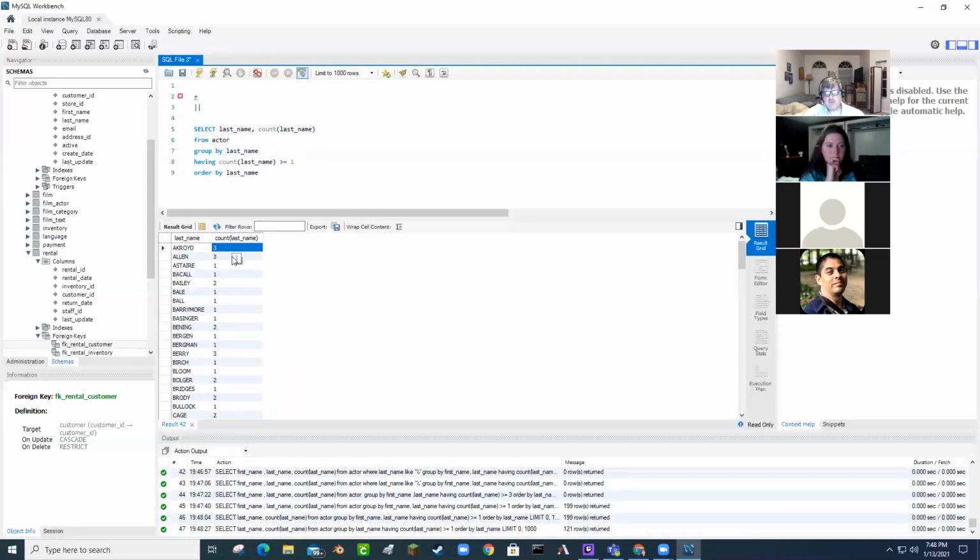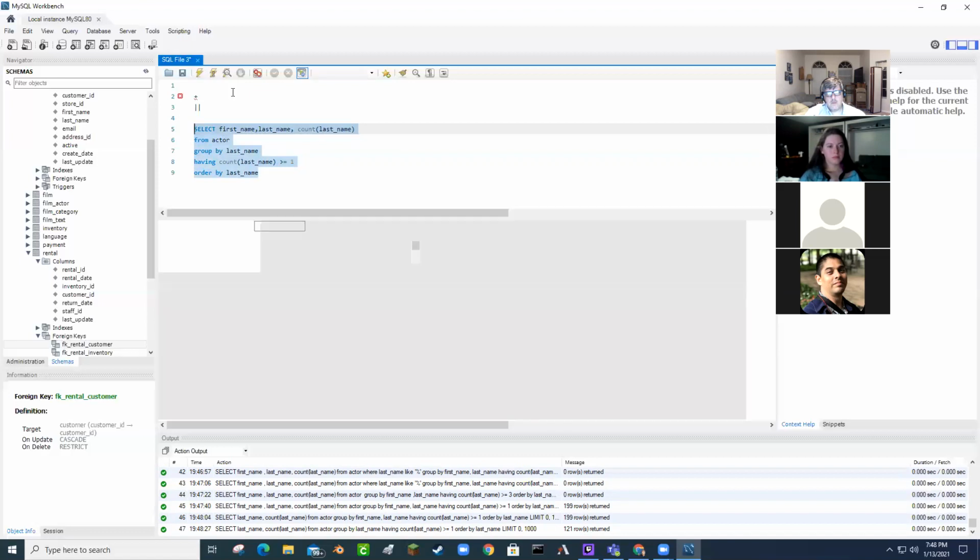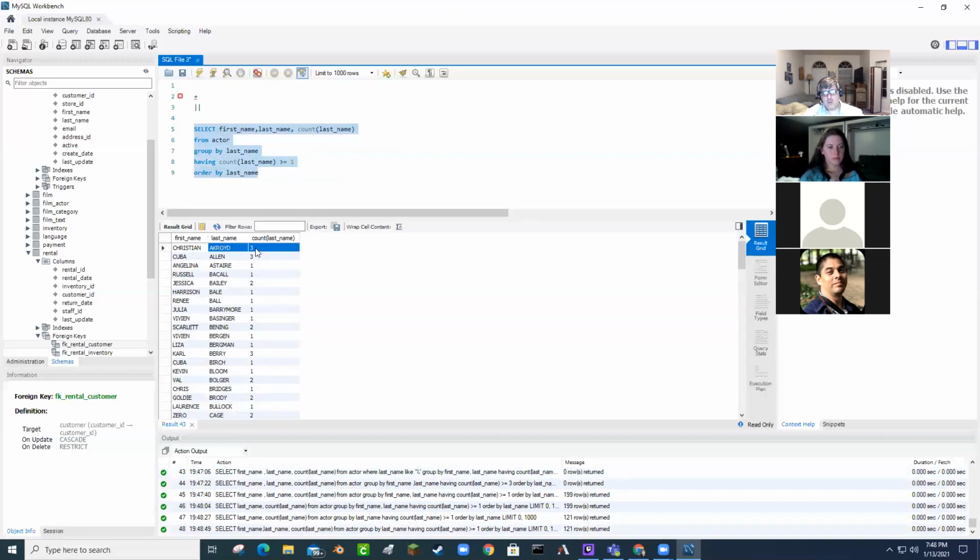Okay, so I've got 3 Ackroyds, 3 Allens, 1 Astaire. If I put first name here again and ran this, it's going to aggregate on Ackroyd like I want it to, but it's only going to give me the last entry of the first name that was there.